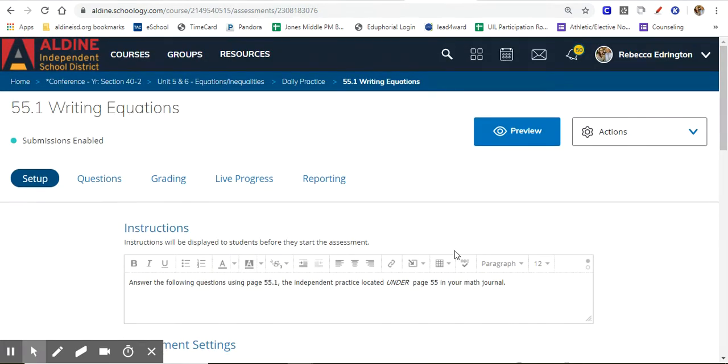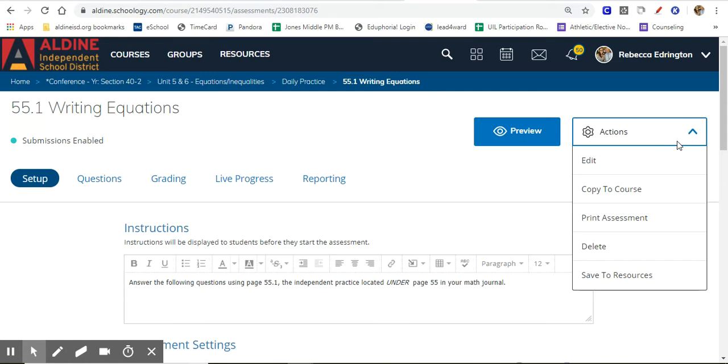The reason you want to check everything before you assign them to your class is that once you have assigned them to your courses, if you find a mistake, you need to go through each course and change the mistake per class. So if you have 45-minute classes, you have 6 sections that you have to go back through and change.